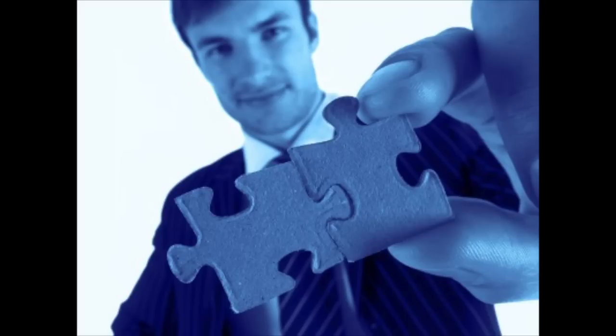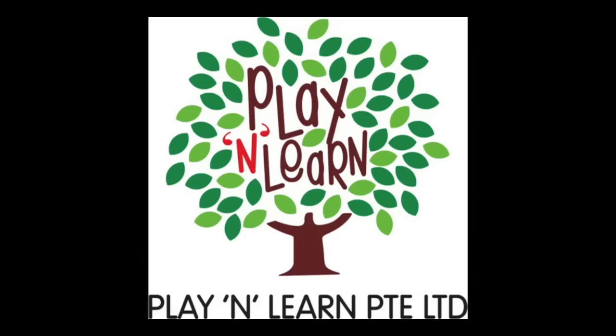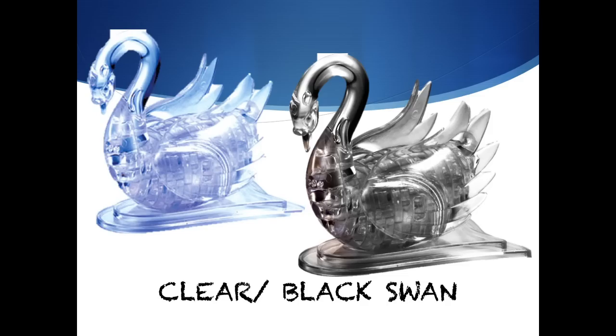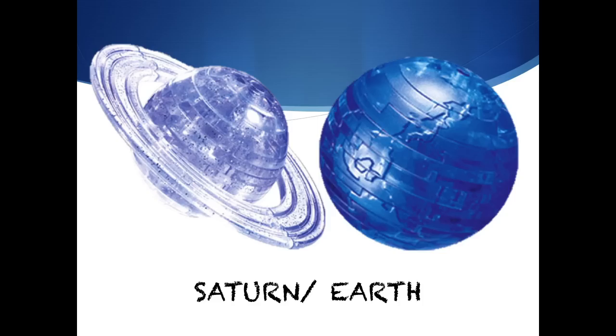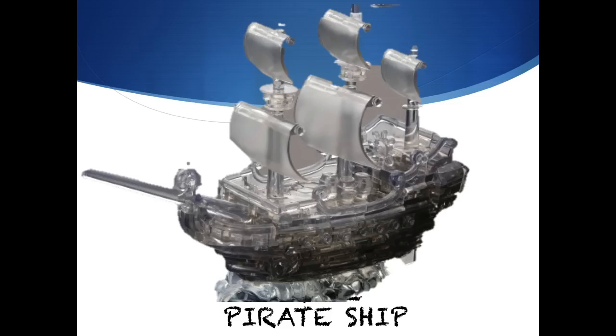Have you a thing for puzzles? How about taking it one step further by going 3D? At Play and Learn, we bring you a whole range of exciting 3D puzzles for you to explore. So whether you're 5 or 99, be prepared to have fun, fun, fun!